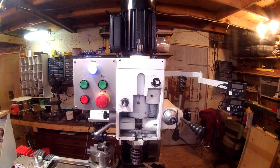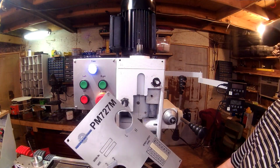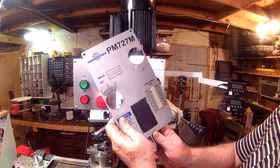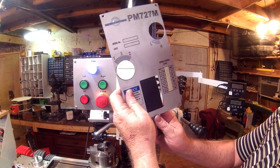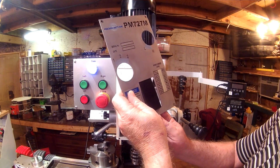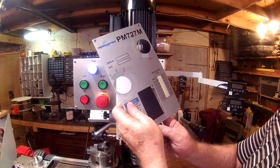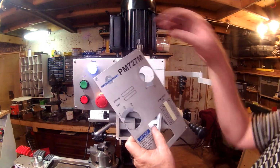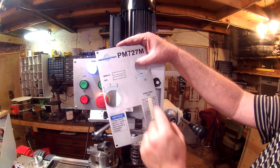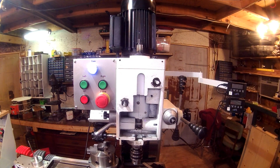I realize I'll have to put a blank over this, but that shouldn't be too hard to cut out. If that would fit in, but I had already measured, and as you can see, the existing hole is a little wide, 1/4 inch wide, and maybe 1/8 of an inch too high, and I had rather not cut on this. In the event that I need to put it back to stock, I'd rather not have a gap up there. So in looking over this, let me take some brackets off right quick.